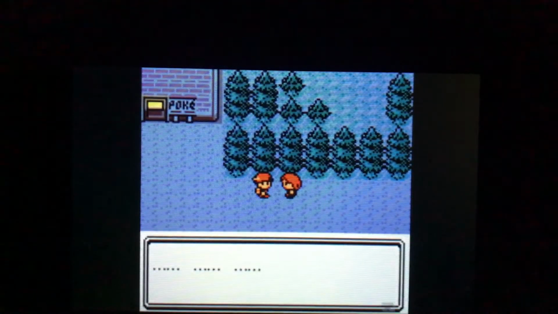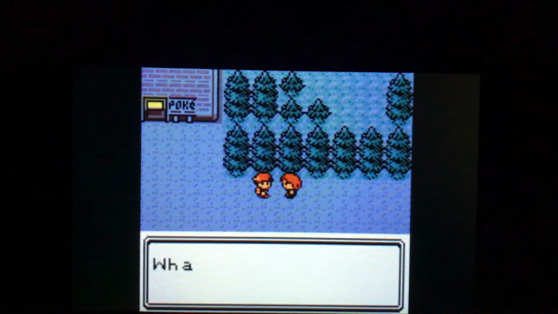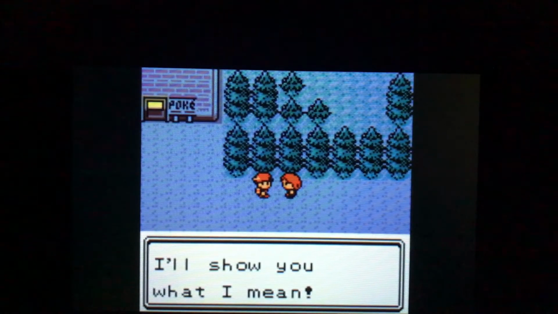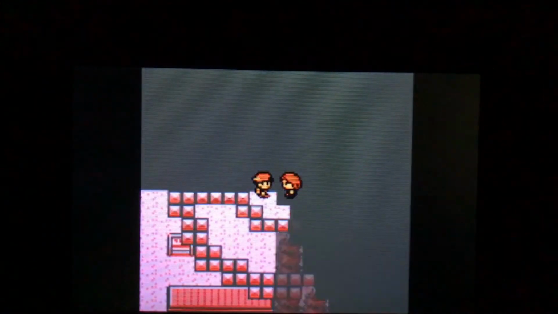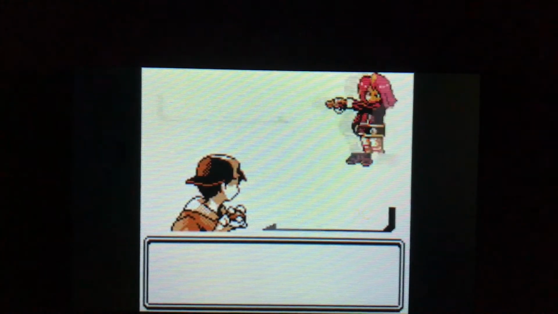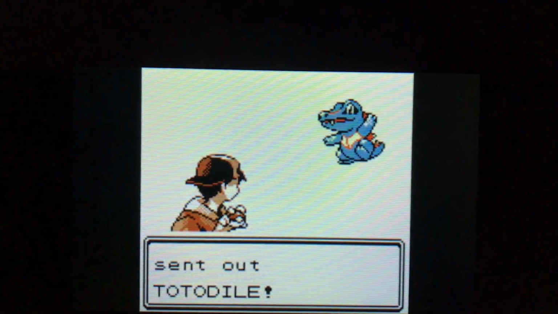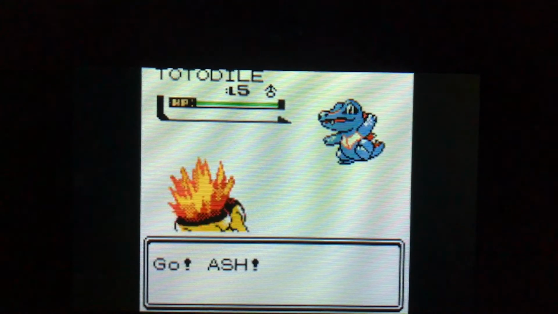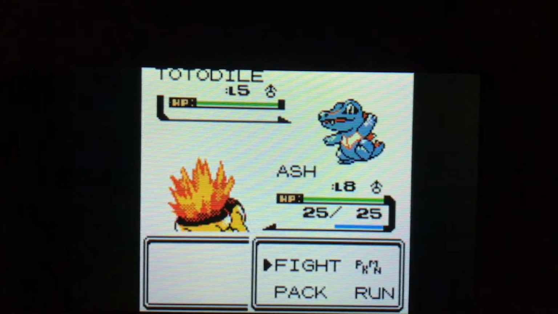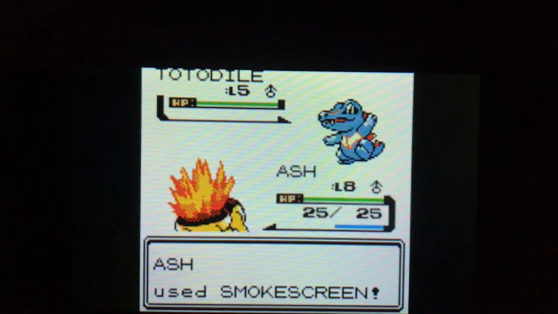But here comes our rival, who is a big jerk. Alright, he's calling us a wimp. How lovely. And he's saying he has a good Pokemon, and he's going to show it off to us. And since we have the Pokedex, we get to record it, sort of. Mystery guy wants to battle. The mystery guy sends out, of course, my weakness, Totodile. But we have a few levels thanks to all the grinding, so we're going to start out with a Smoke Screen, just to annoy the heck out of him.